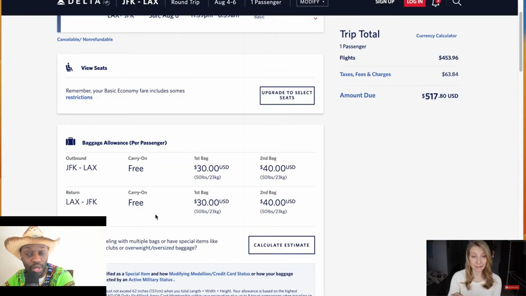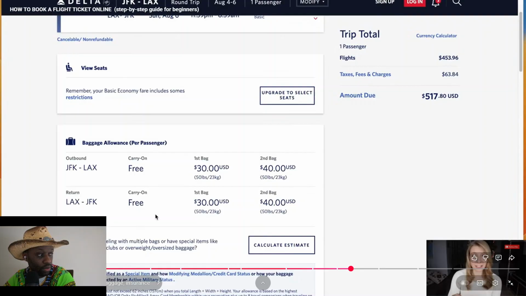That's just that. Also, depending on the ticket that she buys here, it's a basic economy ticket, which I always say, if you're traveling with any airlines, never buy a basic economy ticket, because once you buy a basic economy ticket, it's pretty much getting into a car accident and having no car insurance, which means you're fully liable for that. If something happens and you miss your flight, that basic economy ticket is not refundable. So all that money, the $517 that she's showing on the screen, that pretty much went to waste. So I would just buy one notch up, not like insurance, but like the main cabin ones. Those definitely guarantee you that they can rebook you for free.